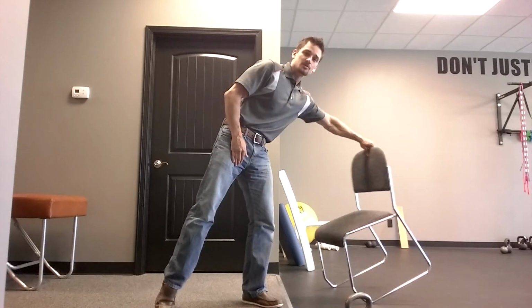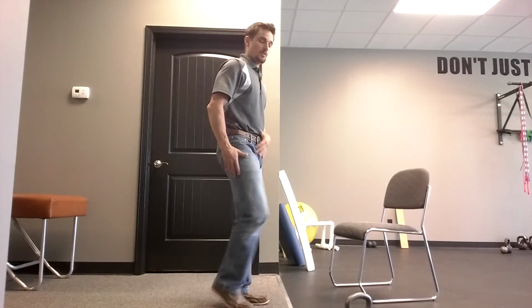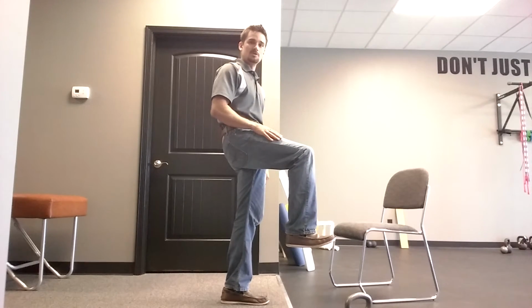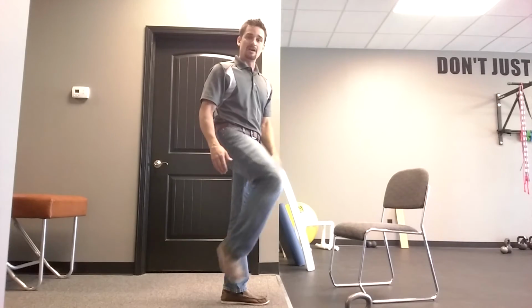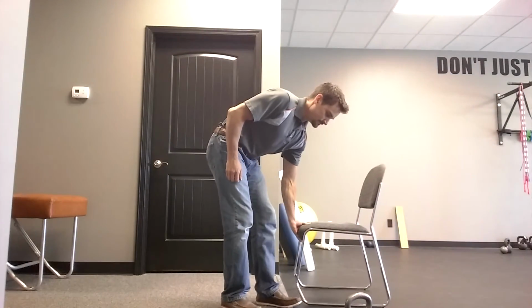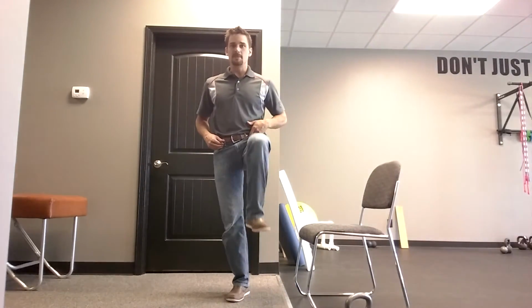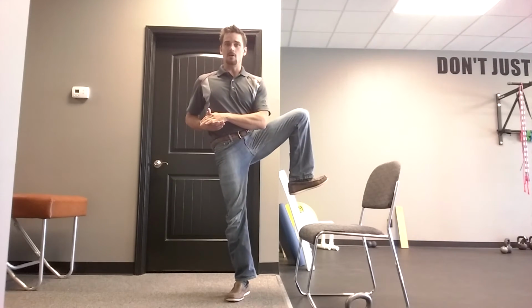So now we want to also strengthen the end range of flexion. When we talk about hip flexion, we usually never go past this 90 degrees. But we should be able to get up to about 120, 110 degrees. So what I like to do is get this same chair we had. I'm going to stand nice and tall. And what I'm going to try and do is flex my leg up as high as it'll go, externally rotate over the chair, and then slowly let my leg fall down.